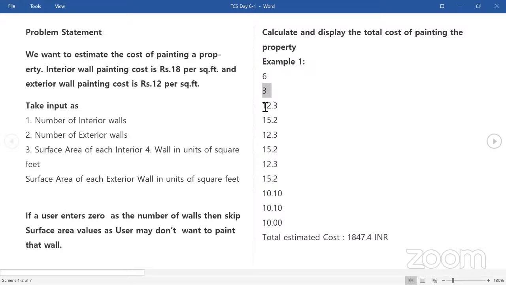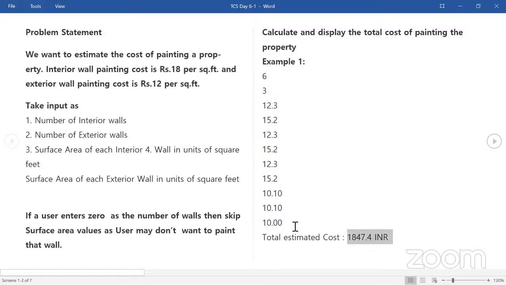So we have to enter the 6 details of the exterior walls array, and the 3 details of the interior walls array. With respect to this, we have to apply these rupees per square foot, and write the estimated cost in the output.